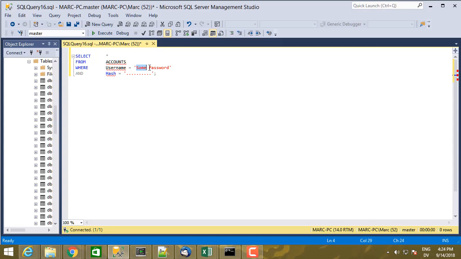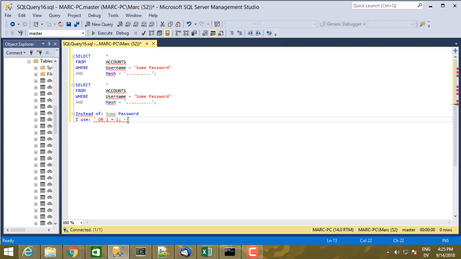But what happens, so this thing right here, this is coming out of a web form, and so the user can control how this value gets passed in. And what happens if instead of putting in some password, I instead use a string like, let me copy this. So that's what is supposed to happen. But instead of some password, I use single quote or 1 equals 1 semicolon dash dash.